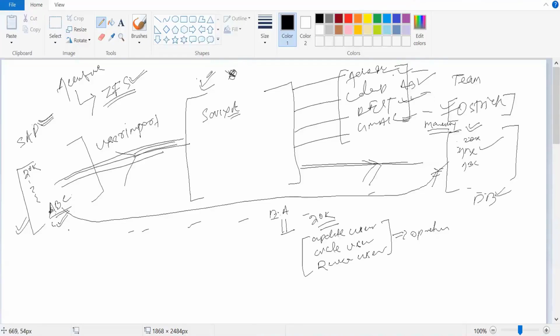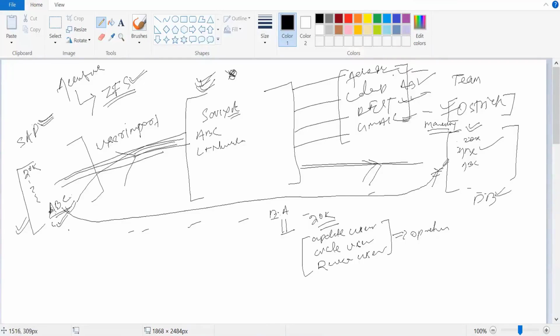Now, as we have Saviynt in the picture, what will happen if this ABC person's first name or last name is getting changed? Through the user import, her ABC last name will be updated here with the new value.